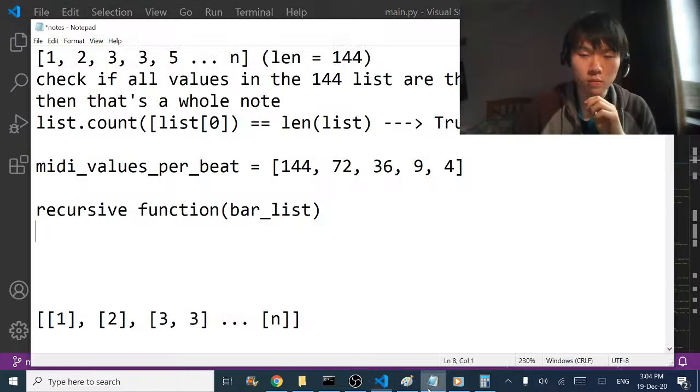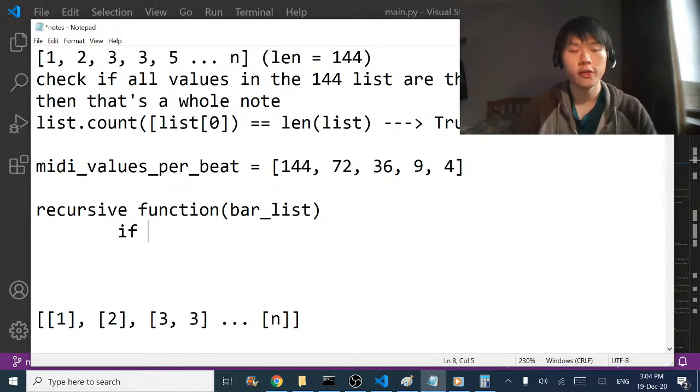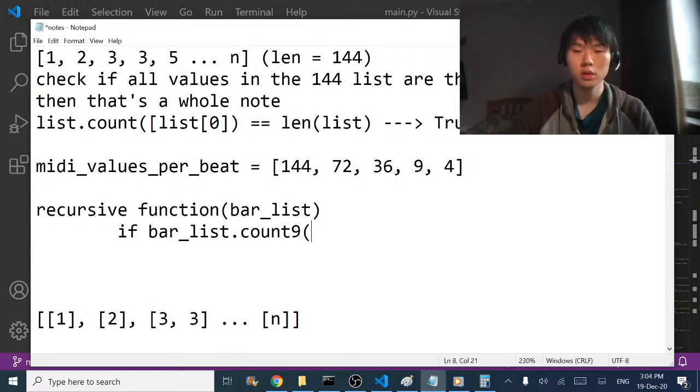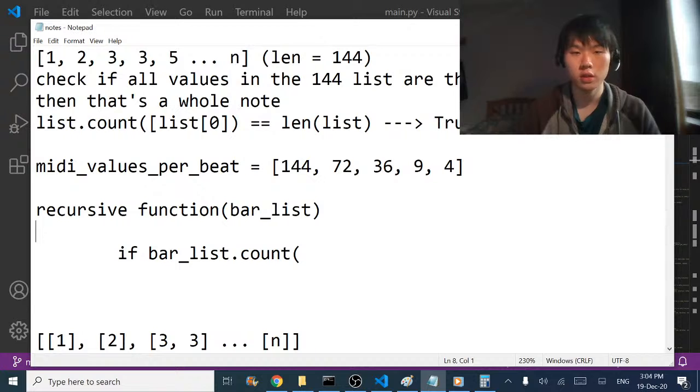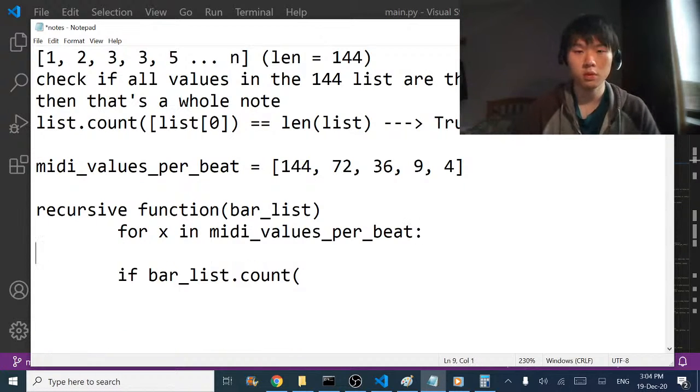Bar list. Okay. In our bar list, for x in MIDI values per beat, it'll be 0 to x.